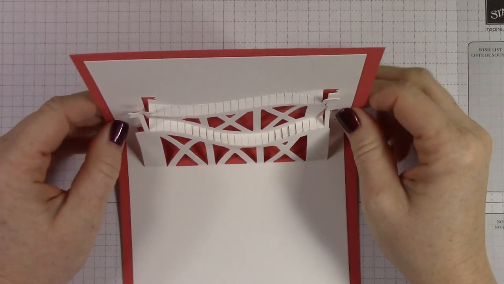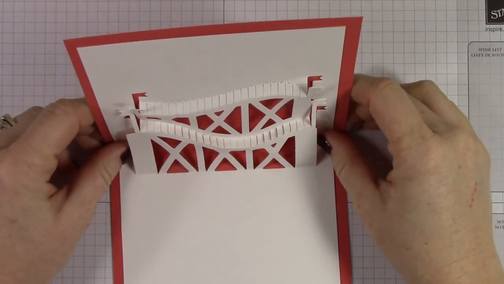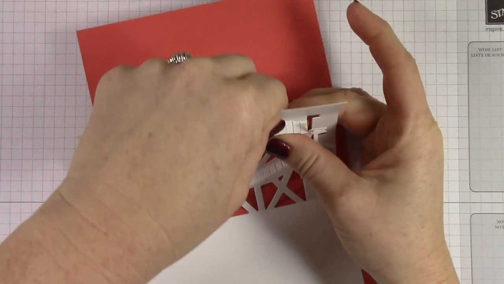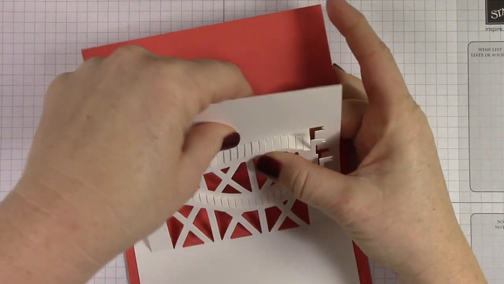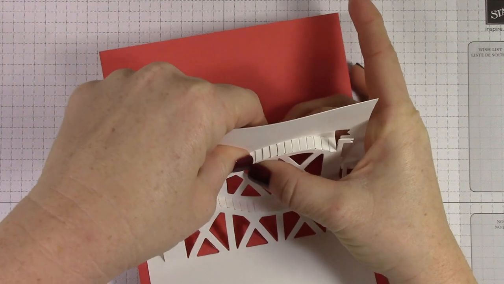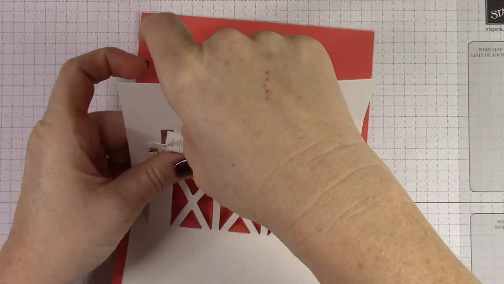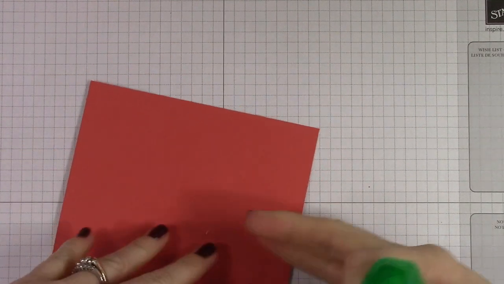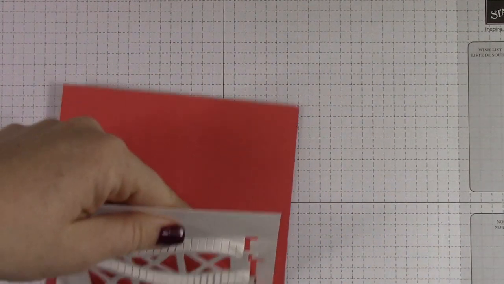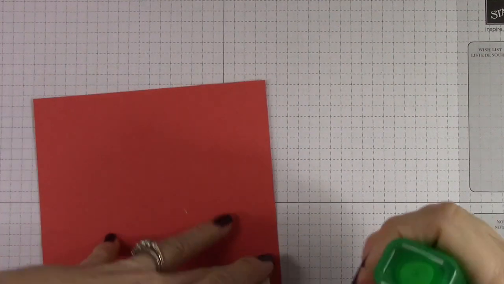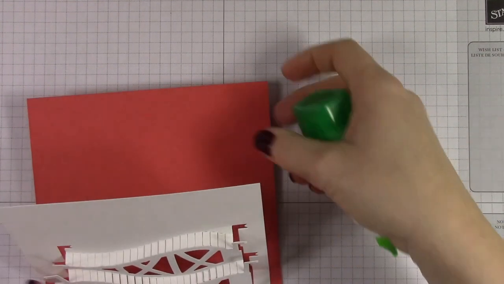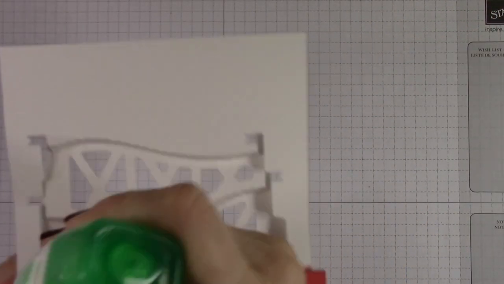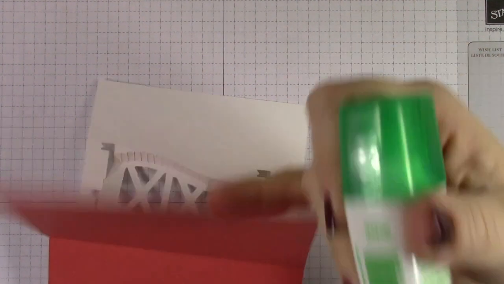Now I used Tombow Mono multi glue for this because I found that it works way better and you really want to glue down those side pieces. Brandy's video doesn't show that and I think that it's an important step that actually helps this whole card come together easier. So then I just kind of pulled the card away and added glue to the back of this piece and then lay it down. It's work people, it's work but it was worth it in the end I have to say.